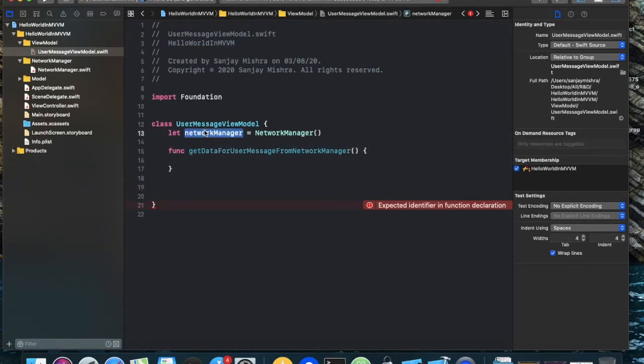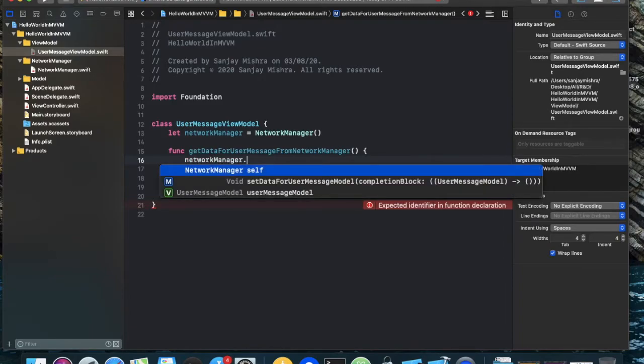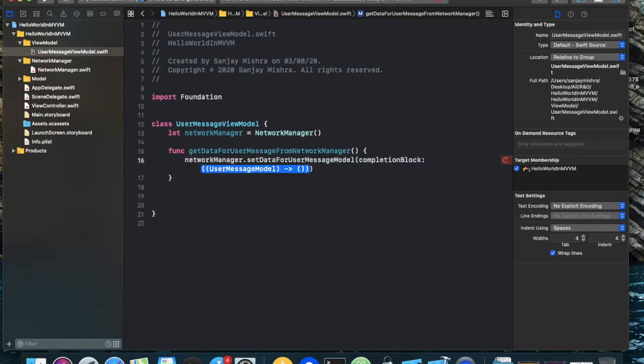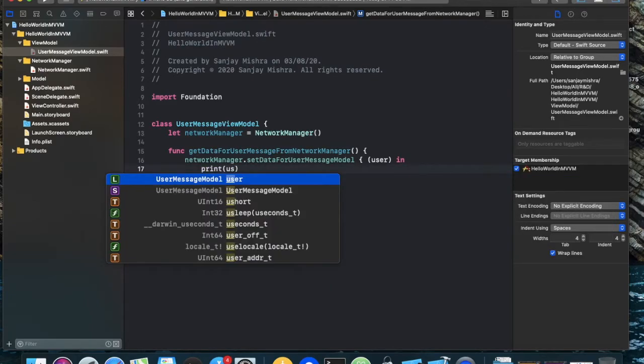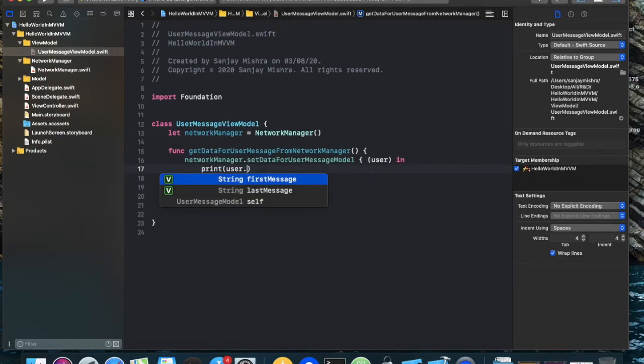So what we can do, we will have the object of this network manager class. We'll just utilize the setData for user message model, and we'll just press enter, pass the user, and we can print our message here, user dot firstMessage.